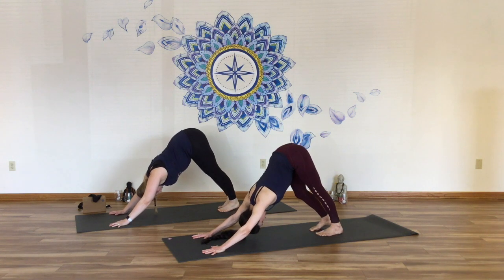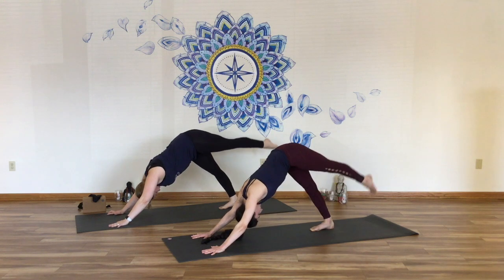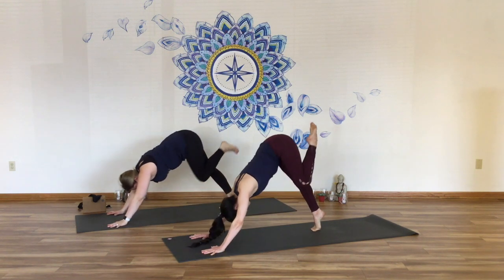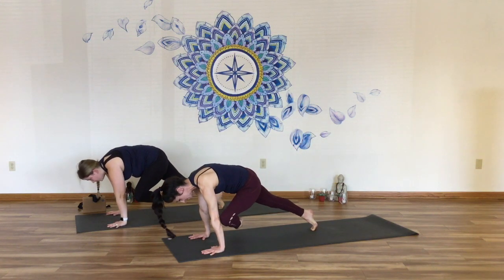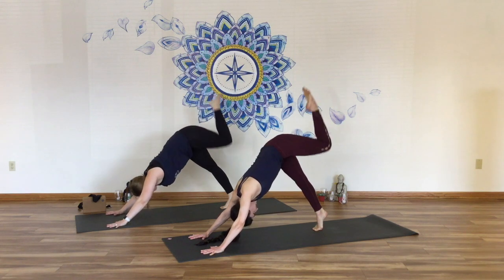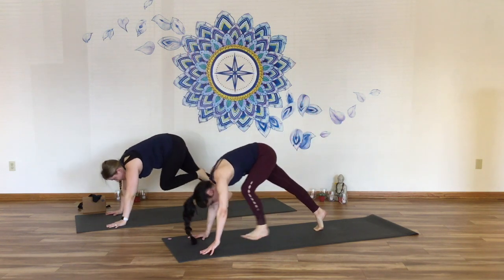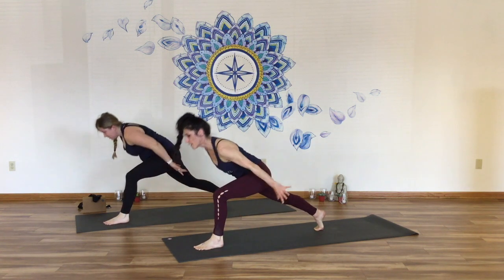We're going to repeat it on the left side. From down dog, inhale, raise the left leg. Pigeon hover — bring the left ankle toward the right wrist, open your hip, hover forward. Inhale and reach it back, one-legged dog. Pigeon hover, bring it forward. Inhale, reach it back up, one-legged dog. One more time, bring it forward, pigeon hover, hold. Inhale, reach up nice and strong. Step forward, find your lunge. Feel the weight on both of your feet, broaden your stride. Rise up to crescent pose. Big breaths. Take a second here, find your crescent, find your balance on your back tiptoes.